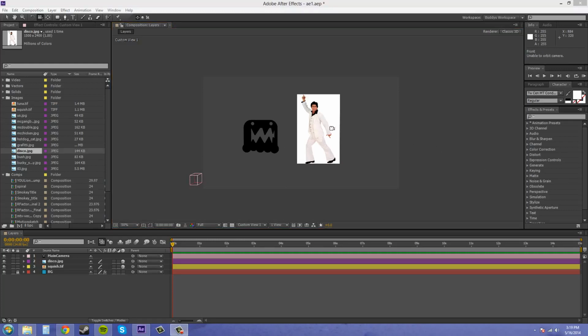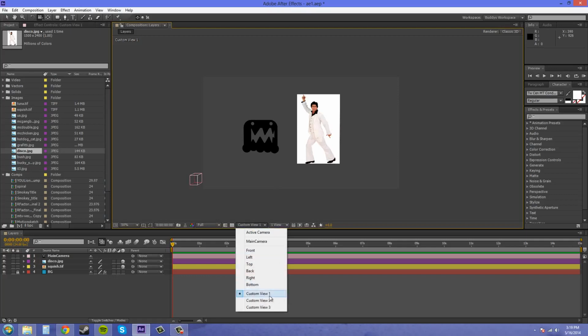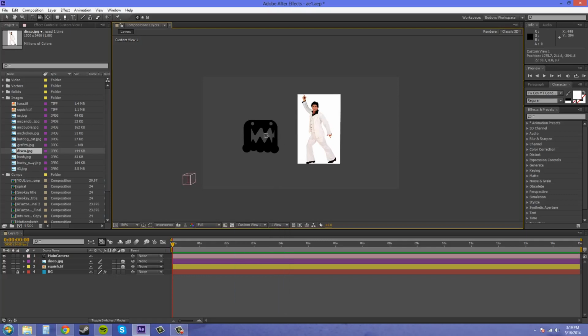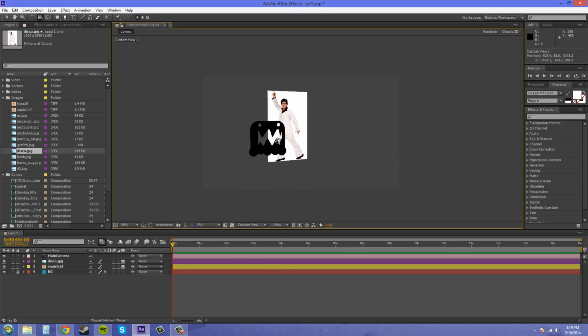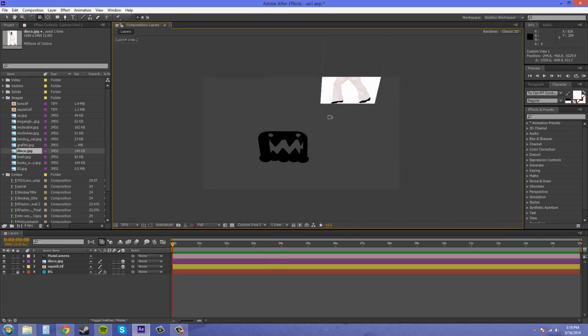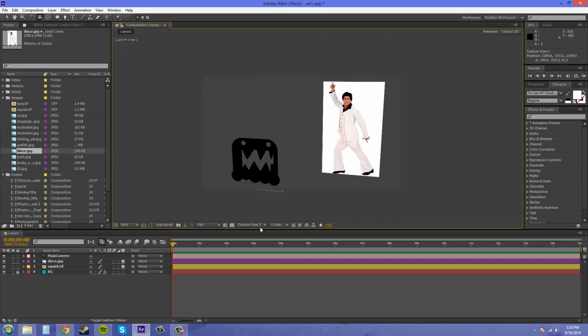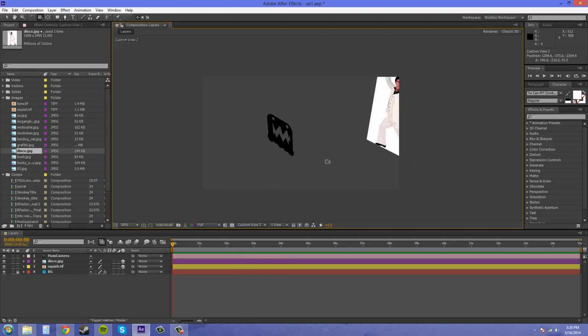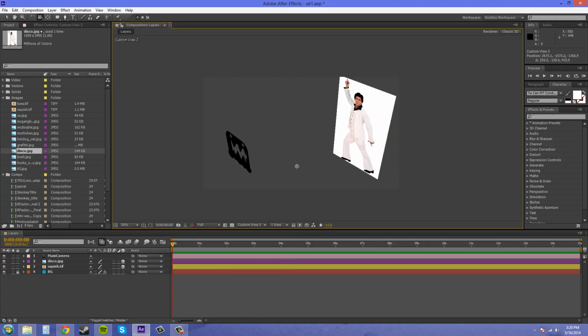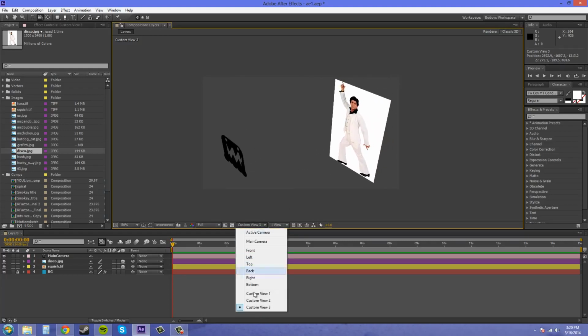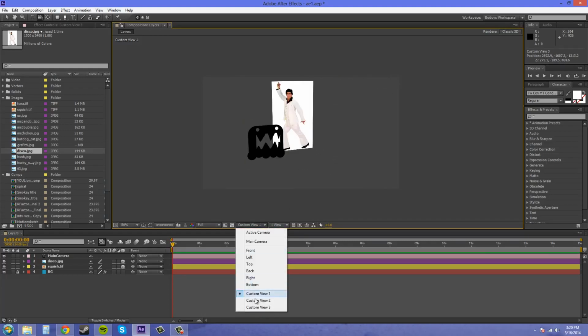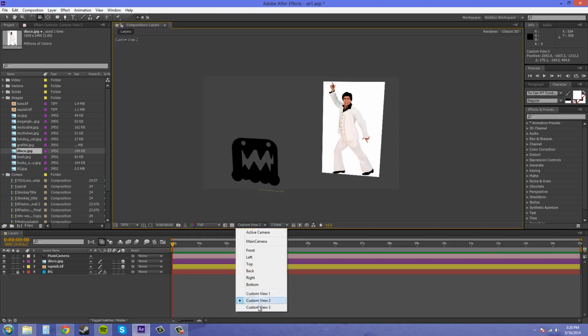Now you can have up to 3 custom views set up. So if I set this and move it to a position like this, and I can come down to my second custom view, and yeah, we can set it to a position like this, and then my third, and we can do something like this. You can quickly switch between your views and they'll stay how you just had them.